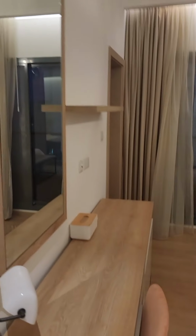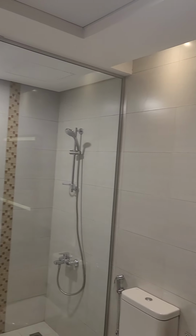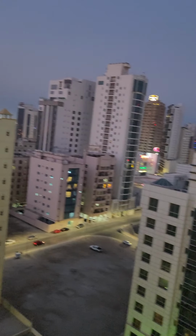And then we have one bedroom here too. I don't know whether this is the master bedroom. I guess this will be your master bedroom. And then toilet and bath here. Like the layout. Beautiful one. I don't know if there's any view out. You can go out. Yes, I guess. Oh yeah, small balcony here, which of course you can see the city again.